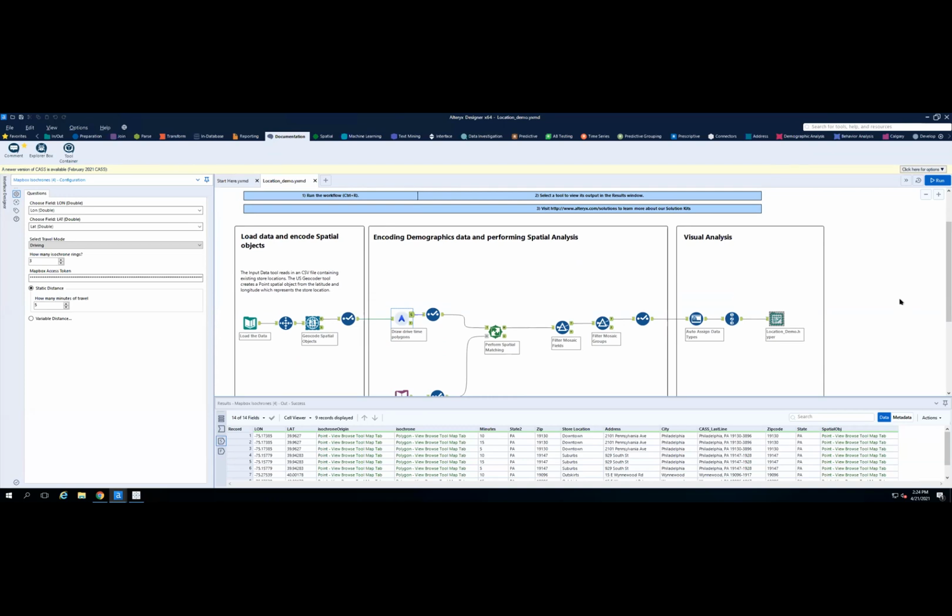And using the Business Insights data package from Alteryx, they can understand customer demographics, gauge drive time traffic, and do much more. You can also create trade areas that open up a whole new level of analysis. And you can also design an in-depth view that you might need for a successful marketing campaign.